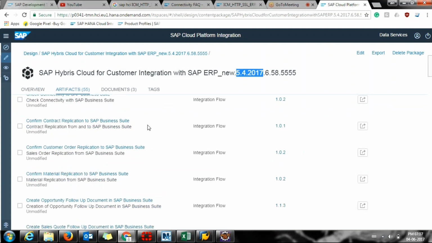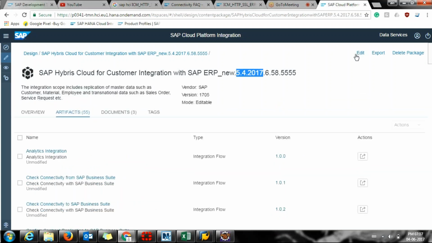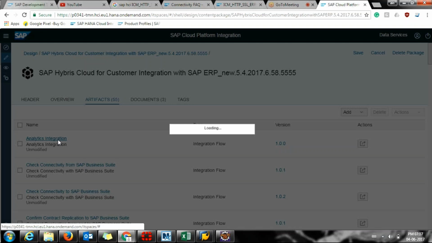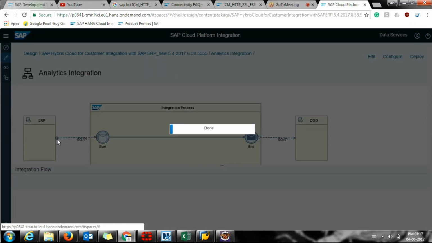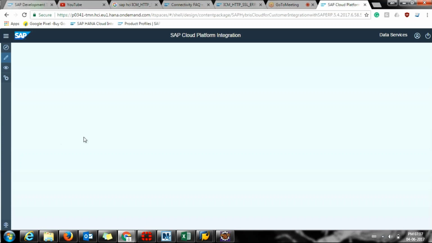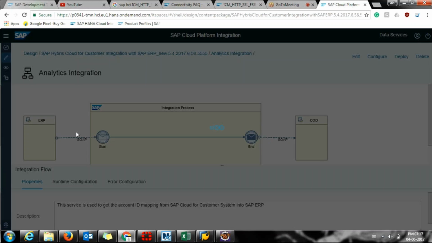and you can add more iFlows to this package. In the configurable one, that was not possible. Let's say I take this scenario and I have to change this scenario. Then again I have the edit option available for me.